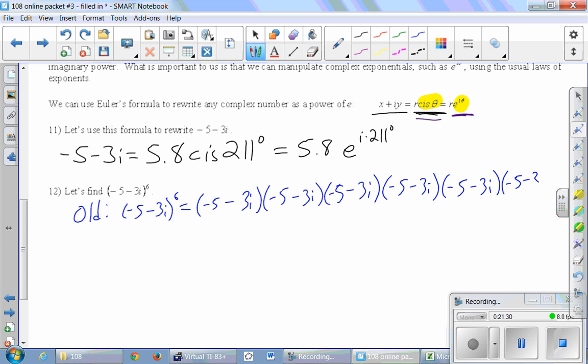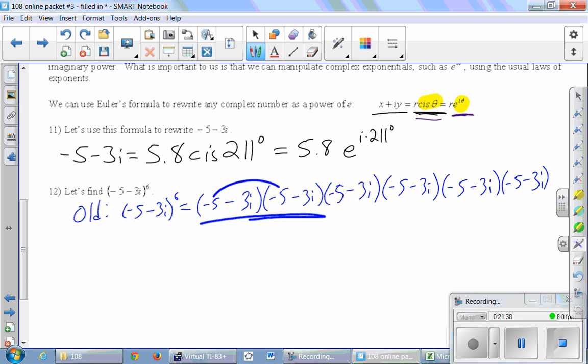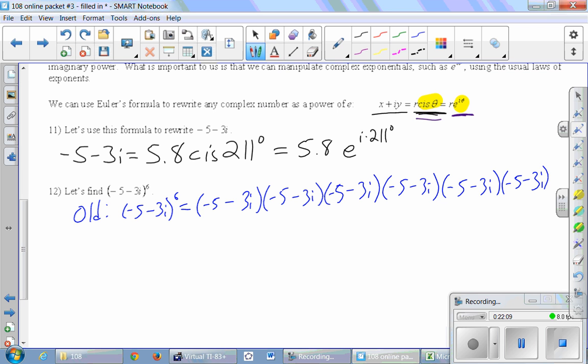Okay, so I'm already tired of doing this, and I haven't even done any of the work yet. The work is like this massive distributive property, right? So first you can FOIL these two together. So this times this, and this times this, and that times that, and that times that. So then you get a bigger thing in here. It would be a trinomial. And then for every term in your trinomial, you then have to multiply by this, and this, and this, and this, and then the last term times this, and this. And that gives you an expression with 4 terms in it. And then you got to keep distributing, or maybe you distribute over here separately. It's just a huge distributive problem. And I certainly don't want to get involved in that. So let's do the new way, the improved way.